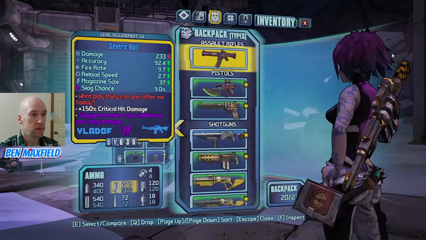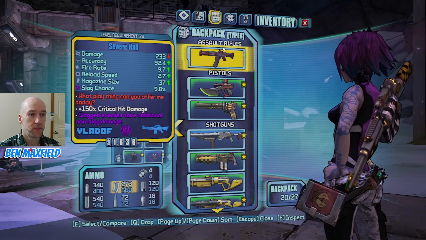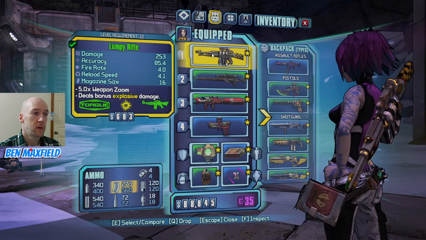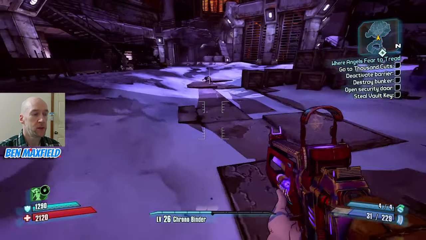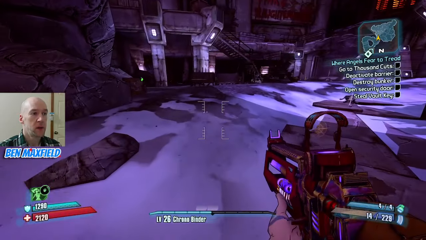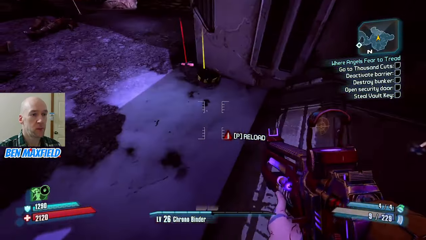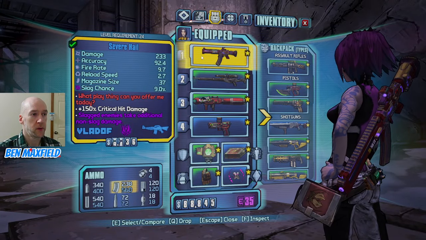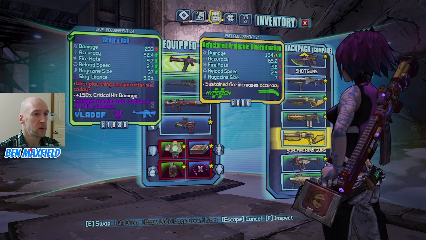Let's have a quick look at this hail. We've got a slag one, which is, I don't know, probably not that useful, really. Plus 150% critical hit damage. Let's just put it on for a second. Slag one's probably the least useful. The shock one was very, very useful against enemies like the stalkers. But a slag hail, I don't know if that's going to be very useful. Probably not. I'll hold on to it for now, but I don't think that's going to be very good. So that's the reward you get for the Bandit Slaughter, by the look of it, is the hail.